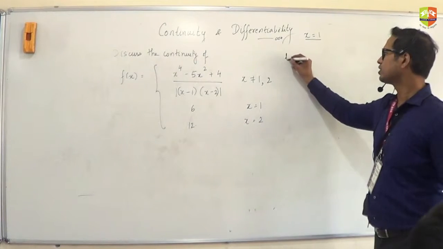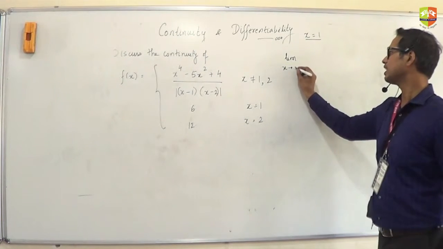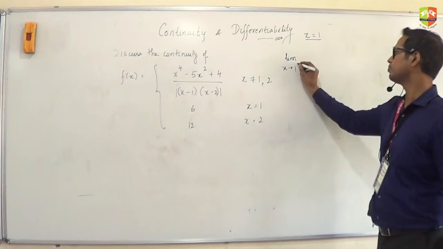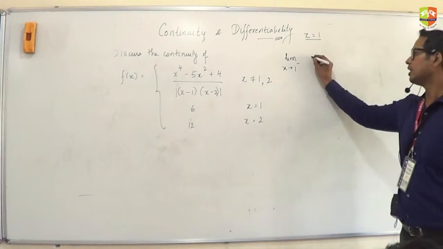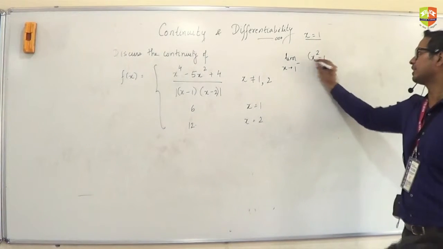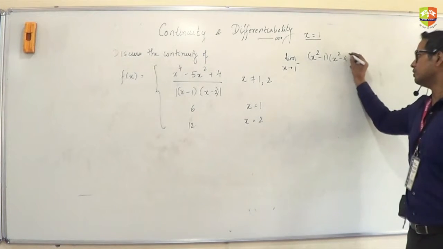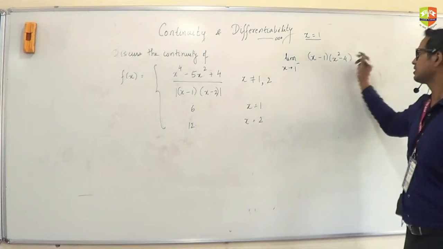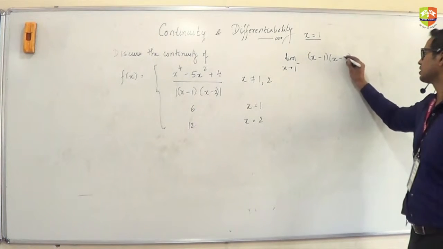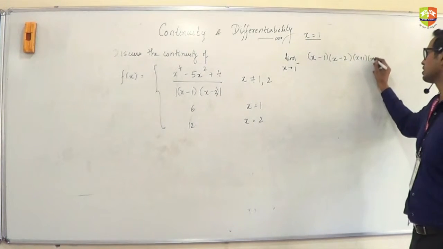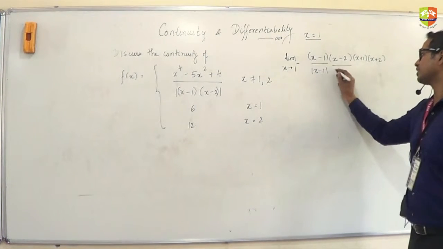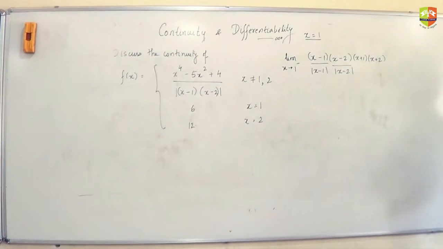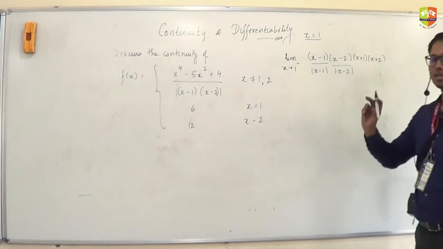Okay, since everybody is saying discontinuous at 1 and 2, let's verify. I don't know how many of you took this approach. Let's say I want to find the limit at 1. I would have first factorized the numerator like this, and further factorized this. And somebody just now said you can actually write this as this. That's not right. Is that right? Now see.